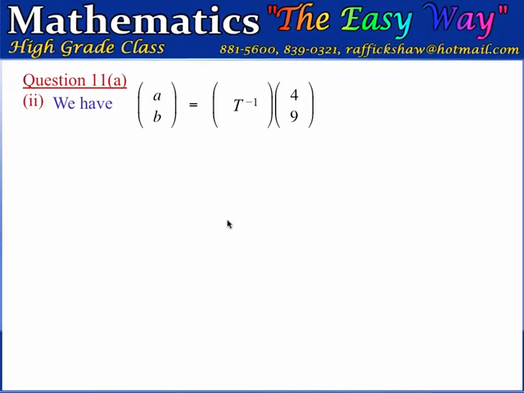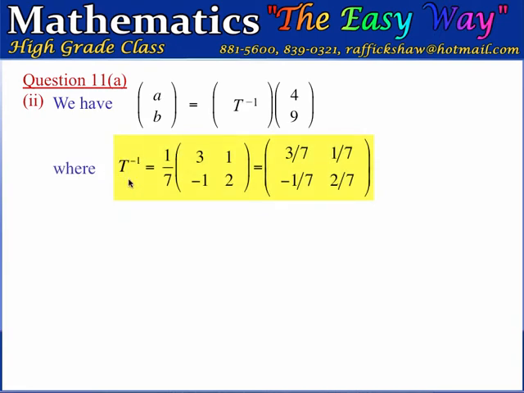So what we have is that the matrix AB here will be equal to the inverse matrix of T multiplied by the matrix 4, 9. And we have the inverse matrix of T, T to the minus 1, as this, which worked out to be this. Now to do this calculation, we're going to use this form for T to the minus 1, because when we work with this form, the fractions here can complicate the calculations. And so we leave the fraction outside for last and carry out the multiplication with the integer values here. So let's show that.